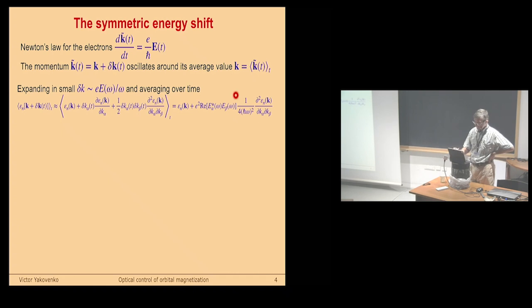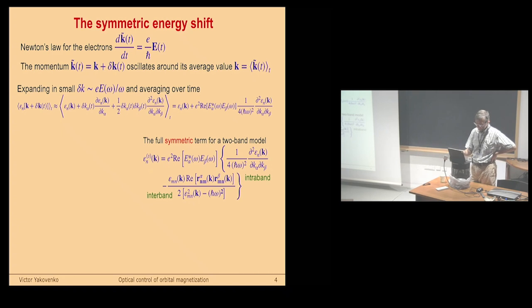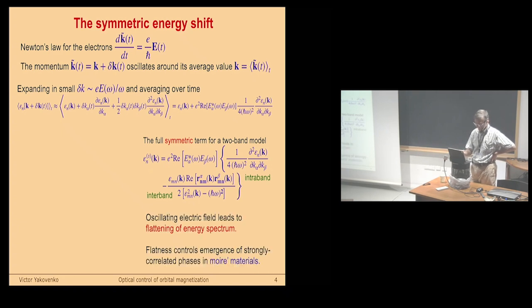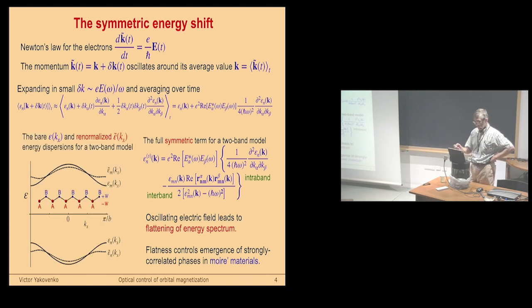Okay, and so that's why this term goes as 1 over omega squared. This is also known as the diamagnetic term, or the London term, or this is basically Newton's inertia. Now, what are the effects of this? One effect is actually, this is just for one band, but if you have, say, more bands, 2 bands, there is an additional contribution coming from the interband term. Remember in the first slide there was intraband and interband. Anyway, you get some formula. And most importantly, one effect of this oscillation in the electric field is actually flattening of the electron energy spectrum.